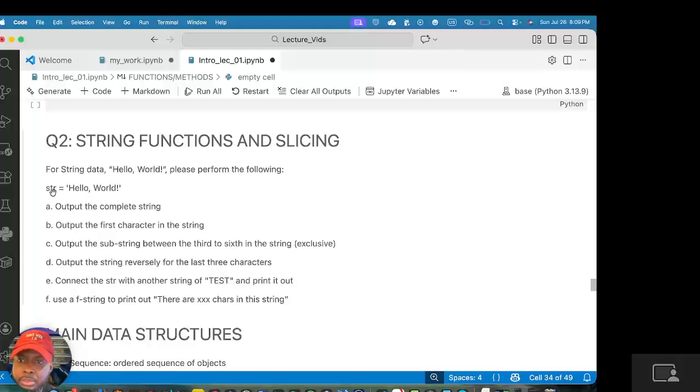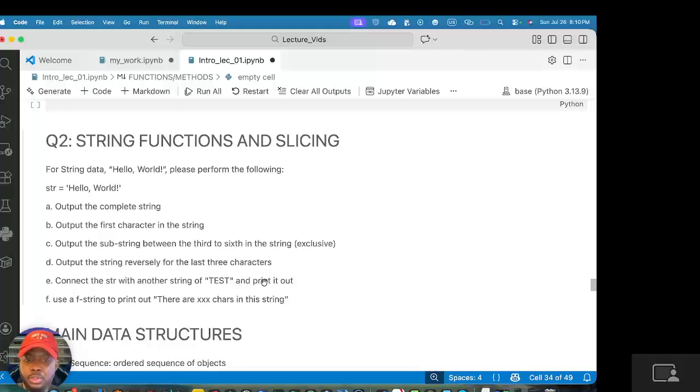Create the variable name string with hello world, output the complete string, output the first character in the string, output the substring between the 3rd to 6th in the string, exclusive, output the string reversely for the last 3 characters, connect the string with another string of text and print it out. Use an f string to print out there are XXX characters in the string.